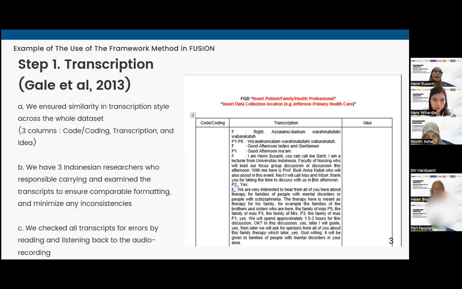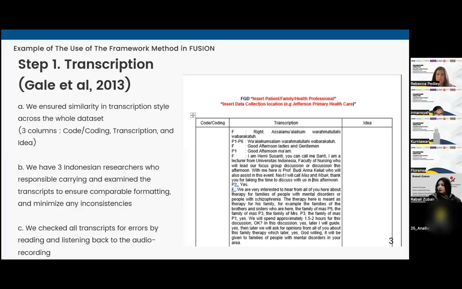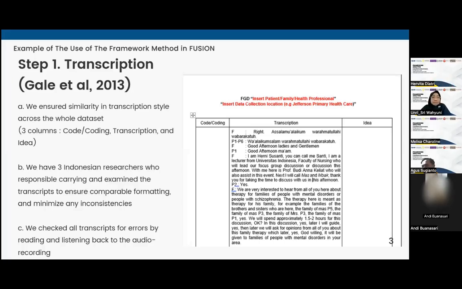For code and coding, we leave it blank because in the first step or even the second step, we haven't done the coding yet. And then the ideas column. This is very important, particularly for the next step that I will explain later.